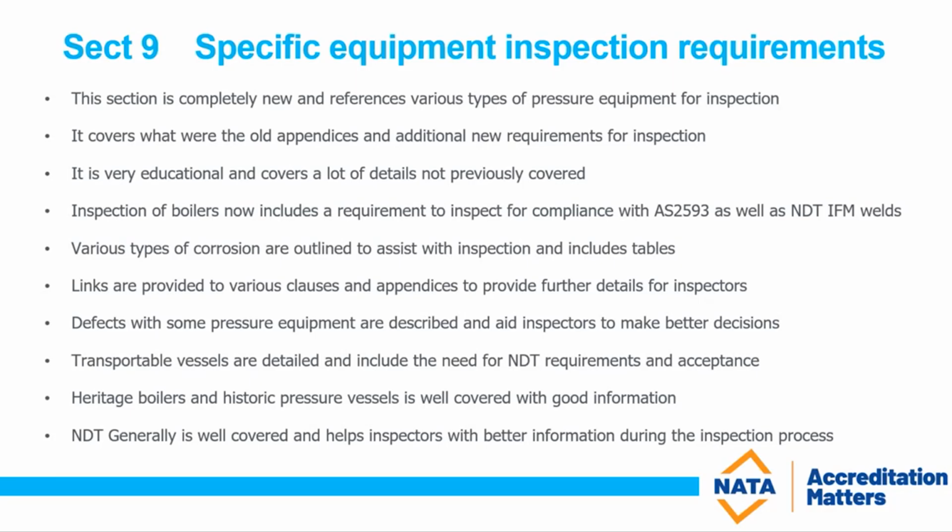I fully understand the issue, and I did mention at the beginning of the webinar where this was identified as a significant change, that this would have a major impact and be very controversial. I understand it's similar also for other vessels where the requirement is to remove lagging. It's a big cost. I can't say other than what is required by the standard. I've identified it as a change.